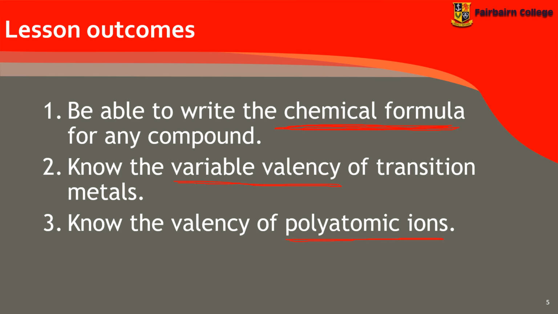Now, you would not know what these are at this point in time because we haven't done them yet, but remember at the end that you just check back here and make sure that you can identify variable valency and polyatomic ions, and you know them, you know how to use them, etc. Okay, let's jump in.